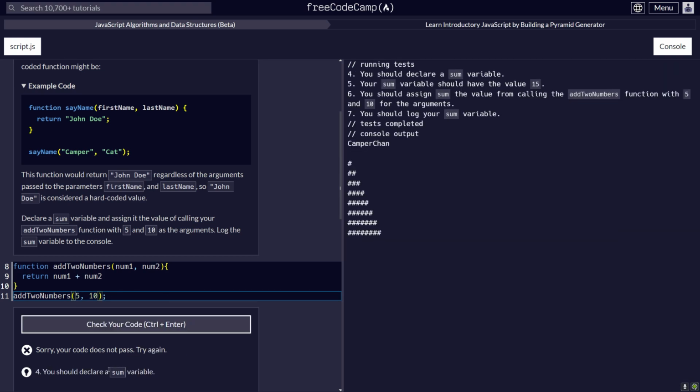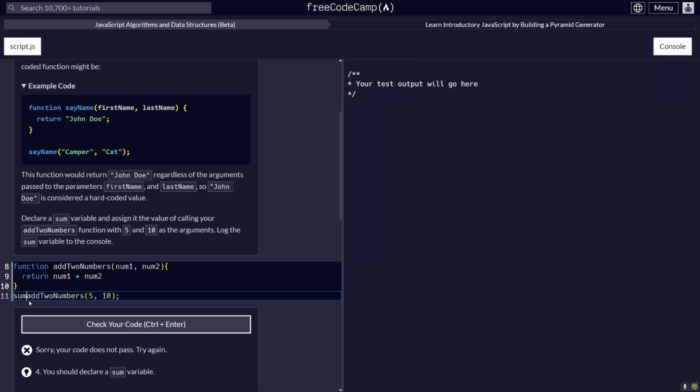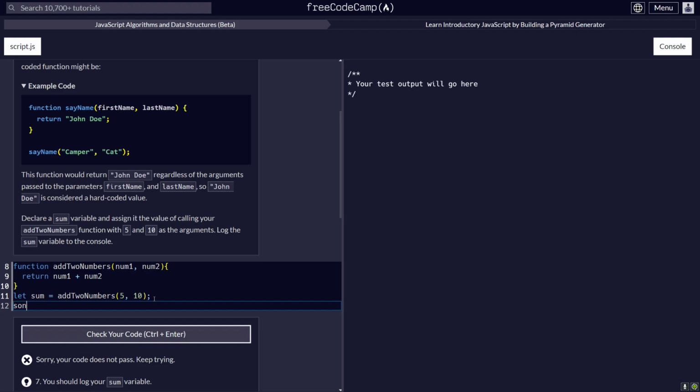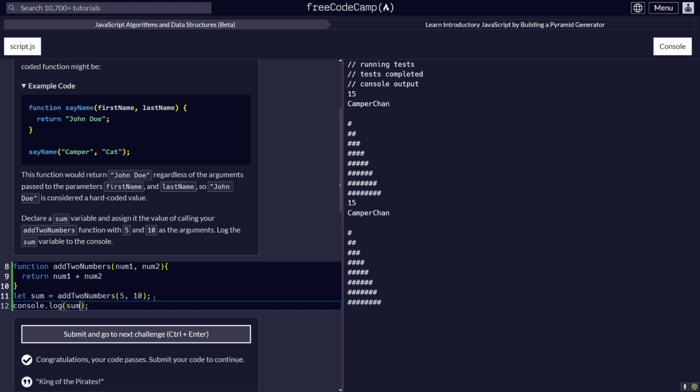That should work. You should declare a sum variable. Sum, let sum equal that. Console dot log sum. Oh, finally. Okay, so you can make, I didn't know you could do that.